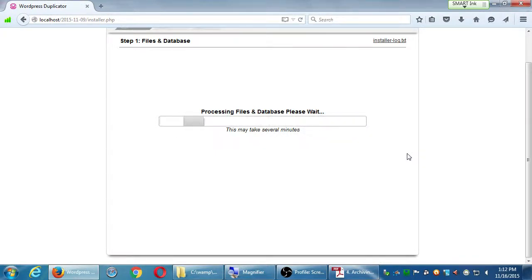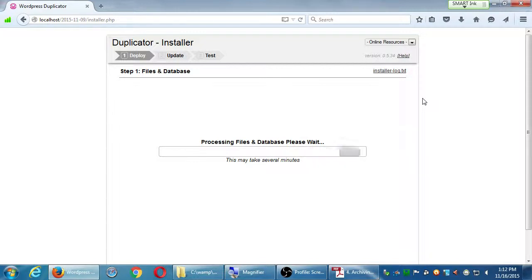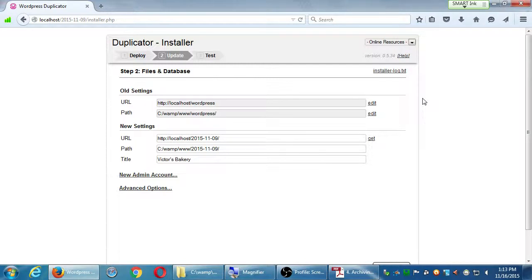And again, this duplicator plugin that is in action right now, I like it. It works. It's very powerful. But for beginners, it might be a little technical. It might not be as full featured because there's other backup plugins that will do this automatically. It'll back itself up once a month, or once a week, or whatever. Make a safe copy into your Dropbox. Lots of these features. This particular plugin, pretty straightforward, it gets the job done. It's good for what my company needs, but maybe for some of you it might be too technical, or it might not do what you need it to do. But that's why we have many plugins out there to choose from, many ways to accomplish the same thing.